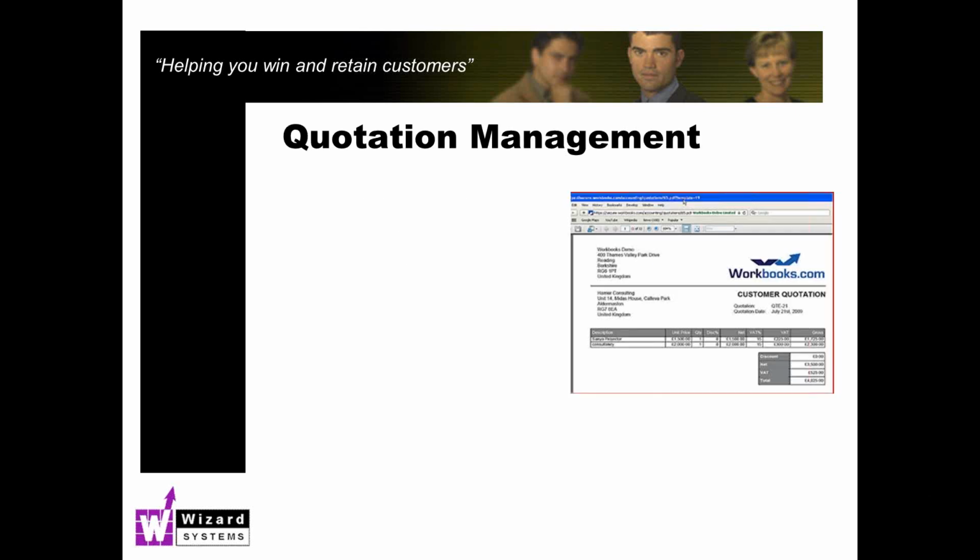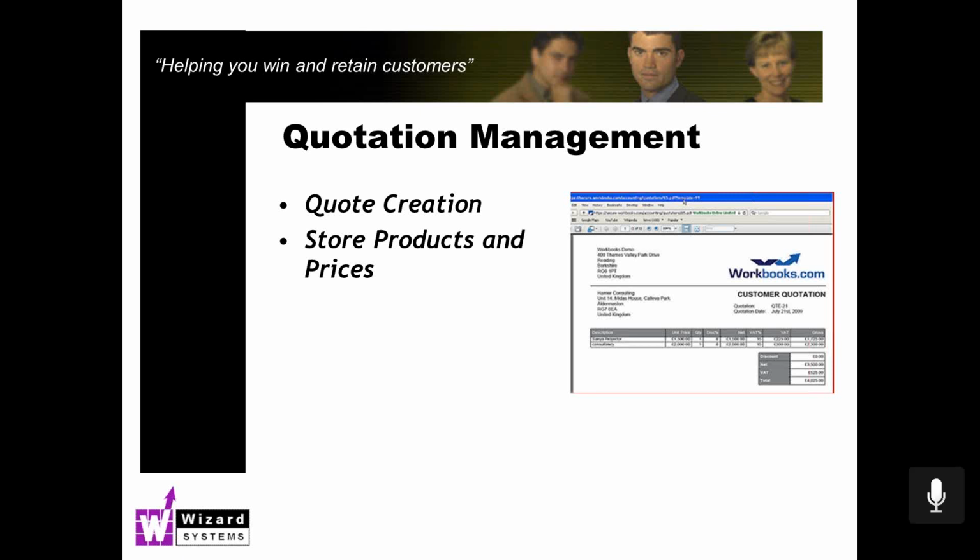Quick mention about quotation management. This is all built into workbooks, an easy way of creating a nice looking quote. So you can manage the whole sales quote process through workbooks. You can store your price list in workbooks. You can import that pricing information into workbooks, if you get a price list from a supplier, for example. You can define one or many quotation layouts. These are defined in a PDF format, and once you've created your quotes, you can email directly from workbooks.